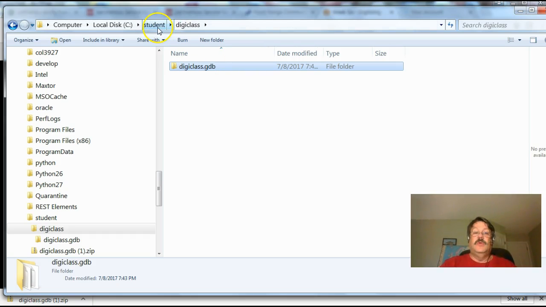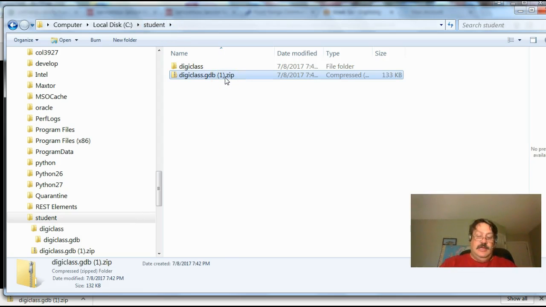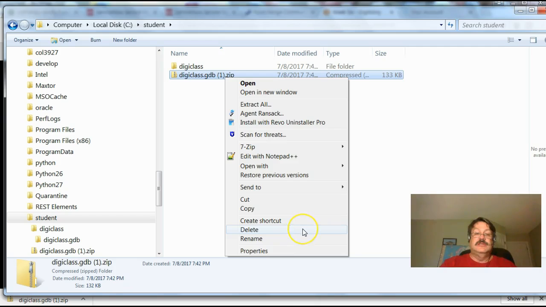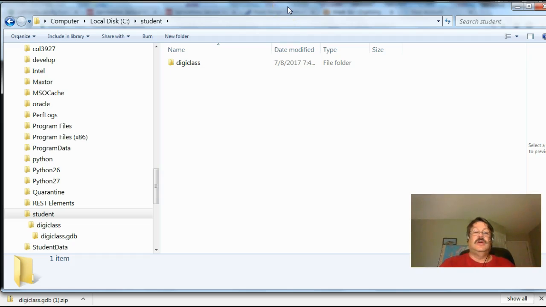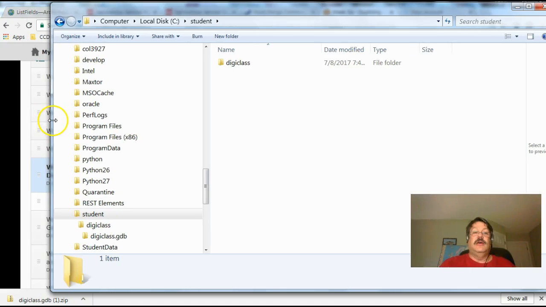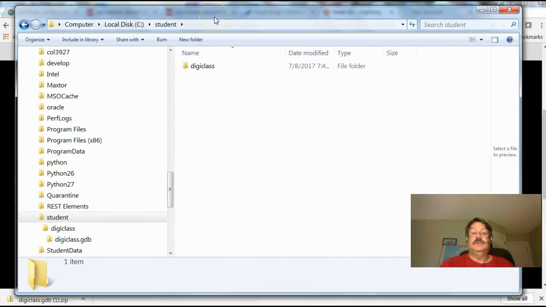So within Windows Explorer, just the File Explorer, you'll notice that it just looks like an ordinary file folder. But when we open it in ArcMap or in ArcCatalog, it'll actually look like a database. Now, just to follow my housekeeping tasks, I'm going to go back up here and delete the zip file for no other reason than that it will eliminate me from accidentally going into the zip file and trying to access data and encountering problems with ArcMap as a result.